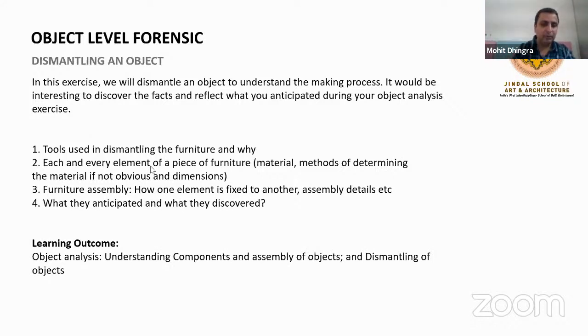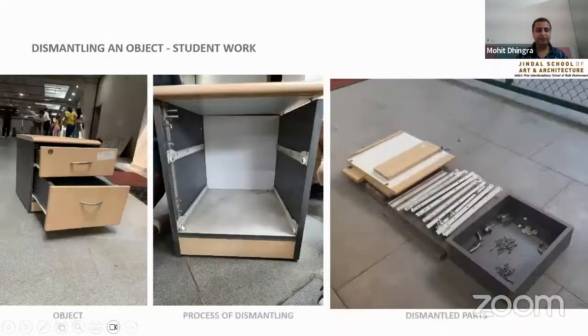Is it assembled by screws? Is it assembled by glue? Is it assembled by rivets? So they tend to analyze this first as a part of the understanding. Once they have analyzed, the next step is to discover. And how they discover, I'll just show you with a small video which the students have made. This is all the students' work which they do at the foundation level. So just have a look at this video which I'll play for you.